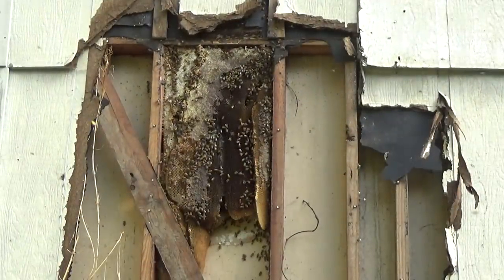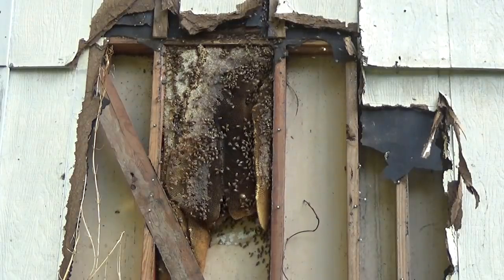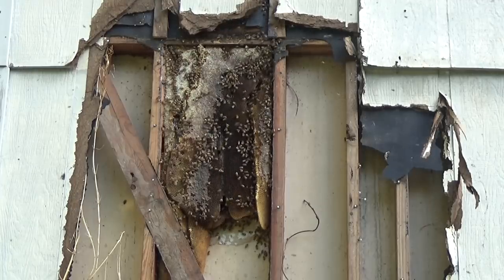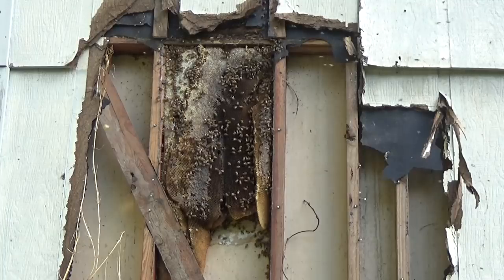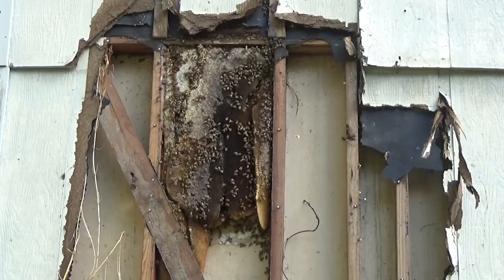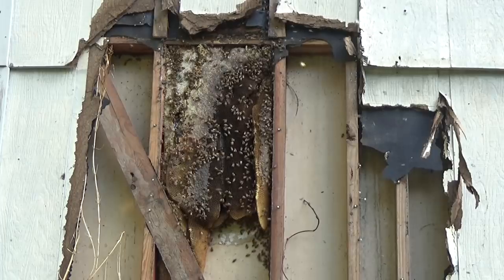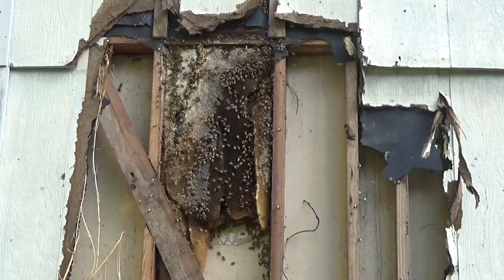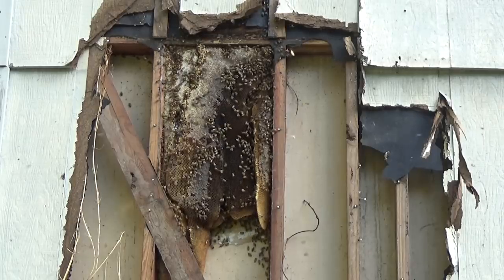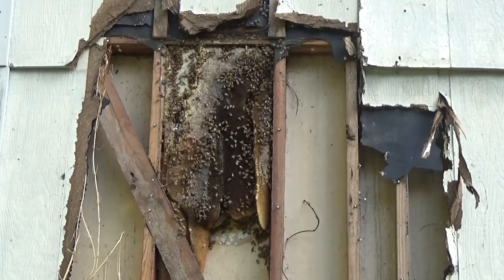So what I discovered is that the bees have built comb above and below that plate between the first and the second floor. This section of the hive, it's all honey. There's no brood in this. So what I'm going to do right now is cut all this stuff out, vacuum these bees, and let the bees start to rest a little bit higher up. And then I'll take the siding off of the building at that point and get the bees from there. Now, I may have to go to the inside to get these, but let's just see what happens. All right, let's vacuum up some bees.